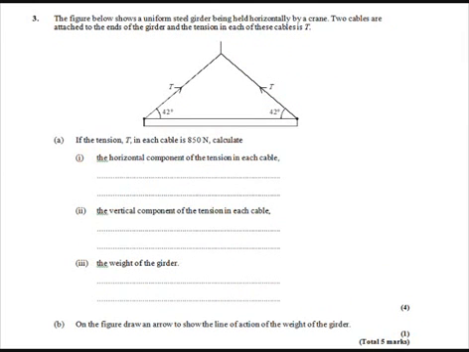Okay, this question's fairly similar to the first one. Again we've got two tensions, but instead of being held in the middle, it's being held from the end. So that doesn't really make a lot of difference. So the horizontal component of the tension in each cable, not the resultant now, the one in each cable. So if we look at this one, for example, the component going this way is T cos 42. But it's told us the tension is 850, so this is 850 times the cosine of 42 degrees, and that comes to 632 newtons.